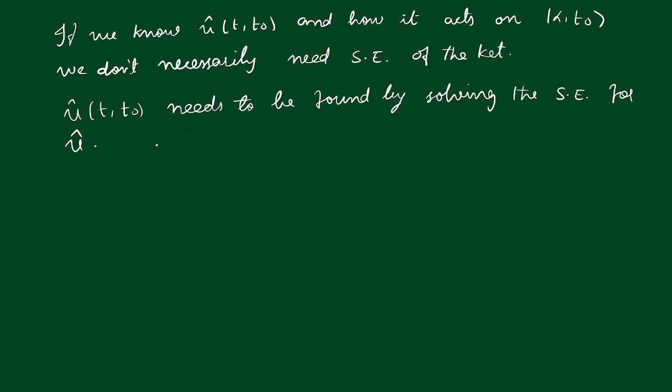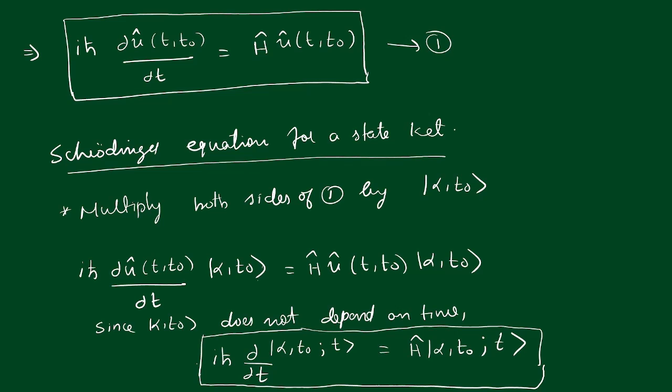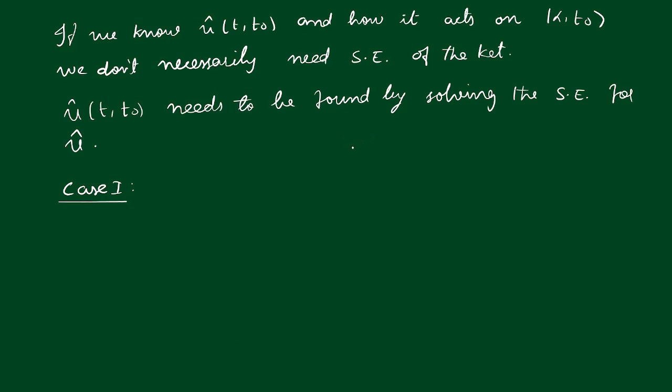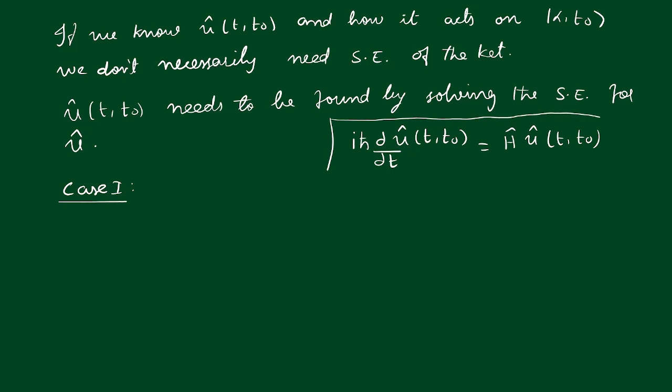There are different kinds of solutions. So let's take the first case. Okay, എങ്ങനെയൊക്കെയാണ് ഈ Schrodinger equation സൊല്യൂഷൻ? നമ്മൾ നേരത്തെ എഴുതിയ Schrodinger equation, I think I'll just write it here again. It is like this. Okay, i h cross dou by dou t U(t, t0) is equal to, what's on the right side? Can someone answer? H cap. Yes, good. This is our differential equation that governs our unitary operator.